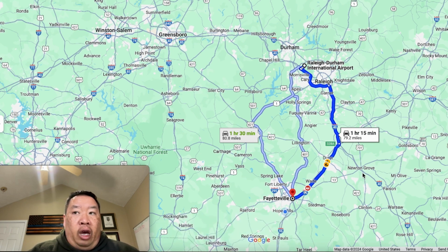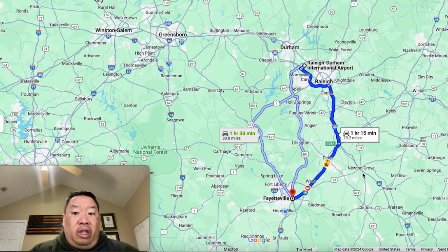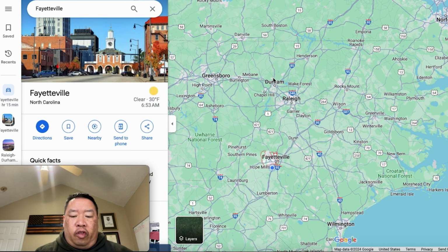I will say this, I'm flying to New Orleans, and the tickets were $181 round trip per person out of Raleigh. And out of Fayetteville, they were $360 round trip per person. So we are flying out of Raleigh, saving just over $200 per person, even with gas and all that stuff. It's not a bad drive. So just think about that. But I've flown out of Fayetteville also, which has been cheaper than Raleigh too. So definitely check out both, just to save you some money there. Just a little food for thought.